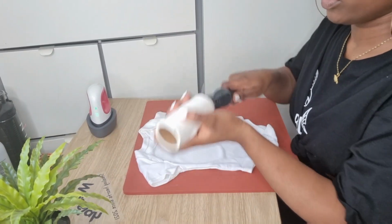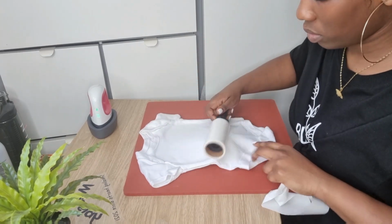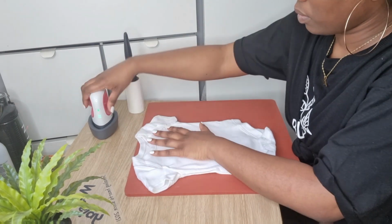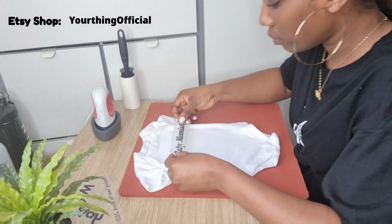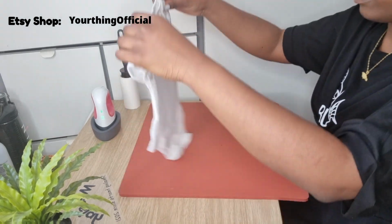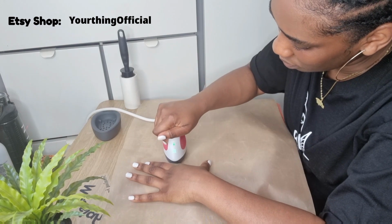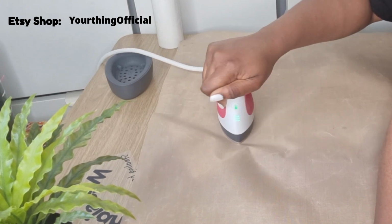So now I always lint roll the garment before I put the vinyl on, just to get rid of any hairs or any fibers that might be on the clothing. I made all my designs on Canva using the free version. They do have Canva Pro as well. After I've done this on Canva, I'll upload it to the Cricut, and then that's where I'll cut out the design. I use two techniques when doing this. So on this one, I just use it as an iron. I just glide the EasyPress over the vinyl, but on the other design I'll show you what I did for the second technique. I normally do this for about 15 to 30 seconds on each design.